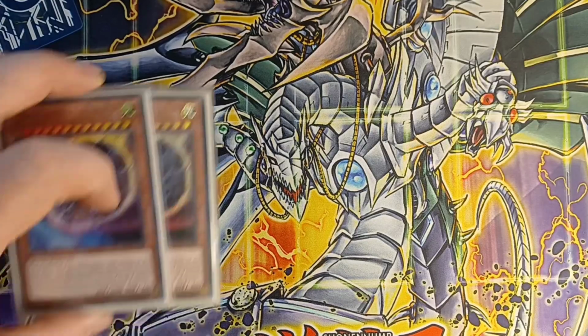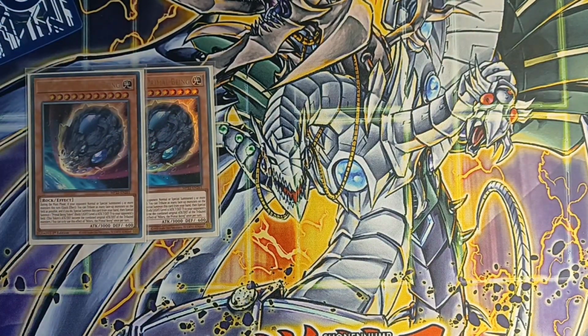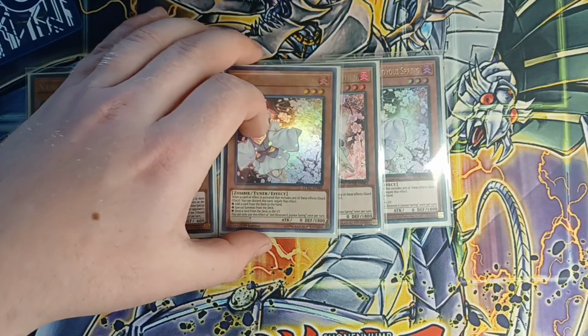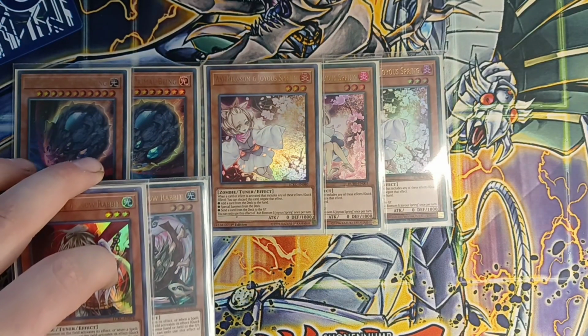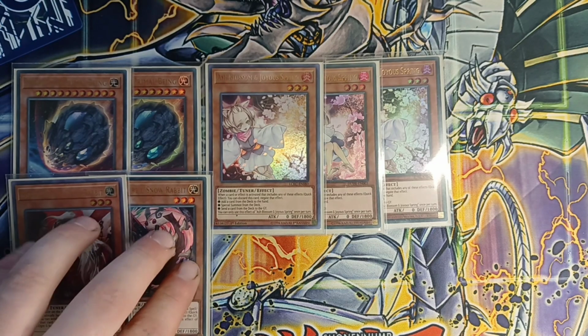Okay, next for hand traps, we're running 2 Nibiru. Still don't feel the need to run 3. Every time I run 2, it feels like people only summon 4 times and then they pass, which is so annoying. And then you just use it as a discard. 3 Ash Blossom, because it is the best currently. I'm running 2 Ghost Ogre, 1 Alt Art, 1 Normal Art. It's just good in the current format.